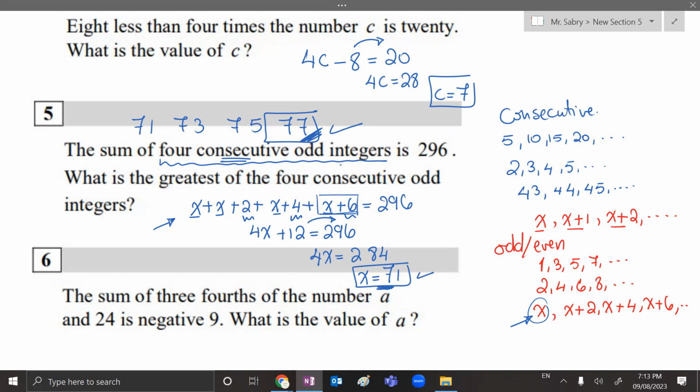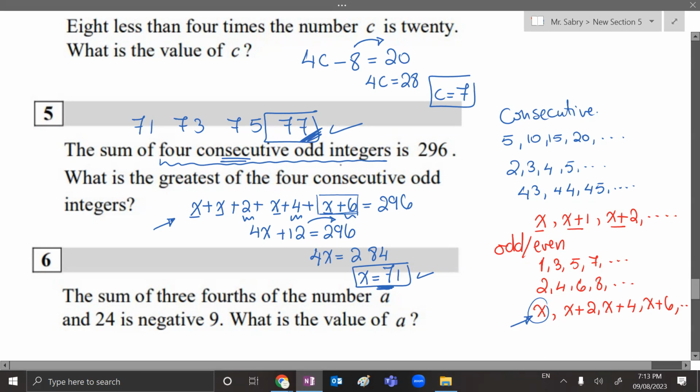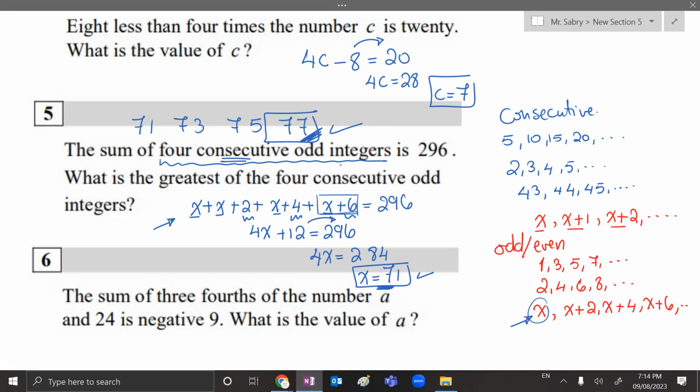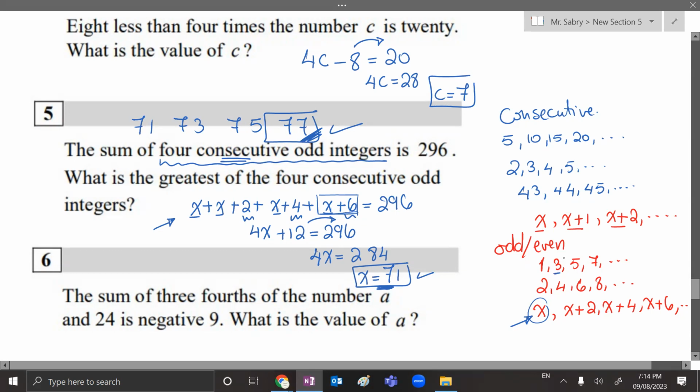Mister, when it says odd integers, I'm going to do the even ones so that I can get the final of an odd one? No, the x plus 2, x plus 4 thing is how we represent odd and even numbers. Because think about it, how would you get from 3 to 5? You'll add 2. How do I get from 5 to 7? You'll add 2 as well. So every time I keep adding 2, whether it's even or odd, in both cases.